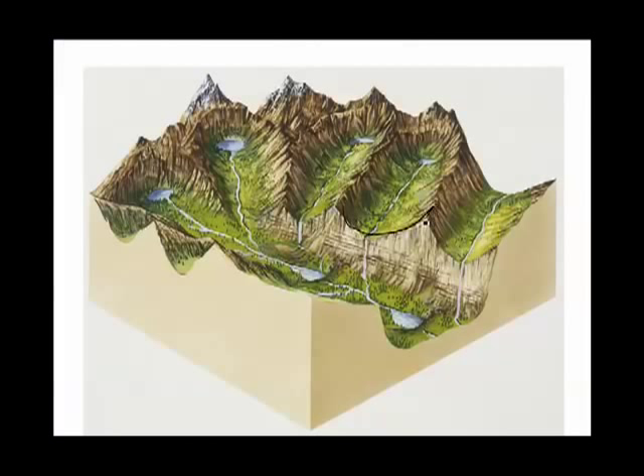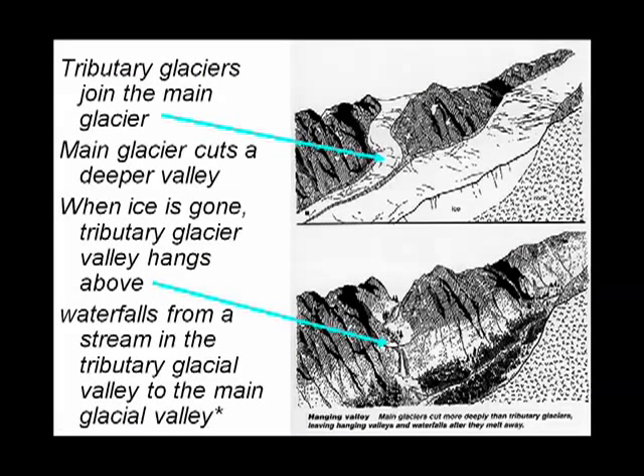Here's a glacial valley hanging high above the main glacial trough. That's because tributary valleys like these deliver their ice to the top of the main glacier — they don't carve all the way down to meet the main glacial valley the way a river does. So the tributary valley is hanging high above the original large glacier.